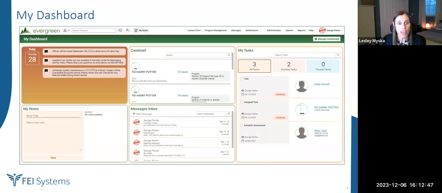The tile below that is called the My Notes tile. This is a feature in Evergreen that's similar to sticky notes or Notepad, if you've ever used those on your laptop, smartphone, or tablet. It allows you to create a quick note with just a title and some text, and then it saves that against your staff profile.